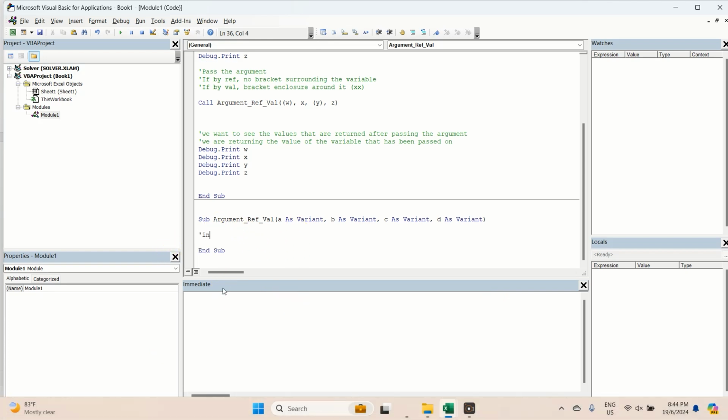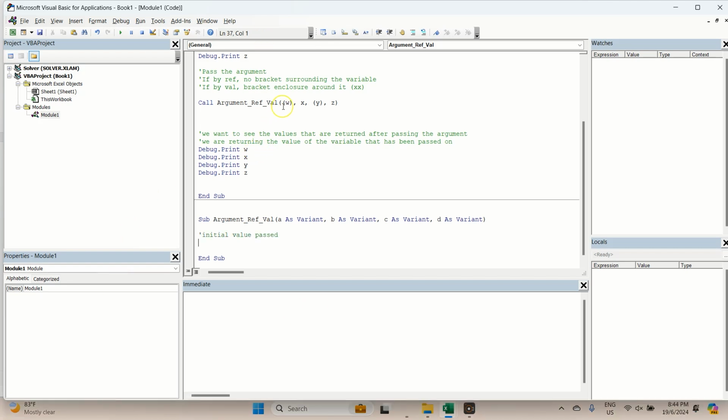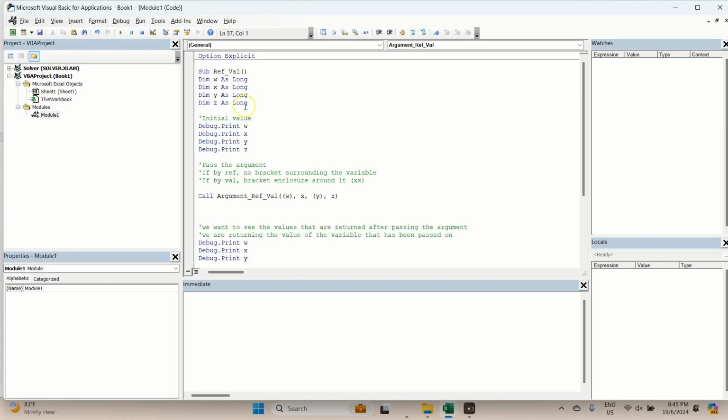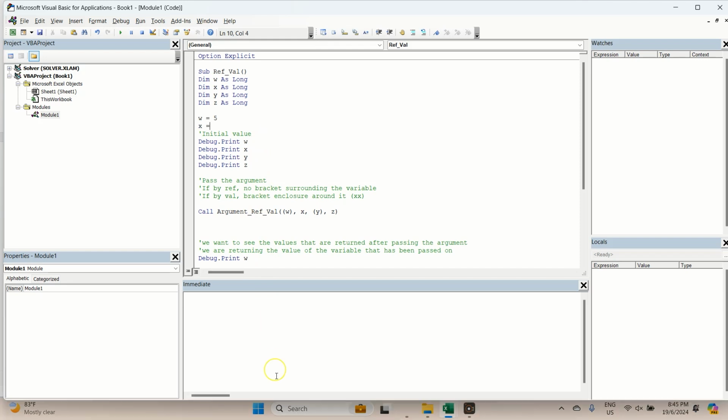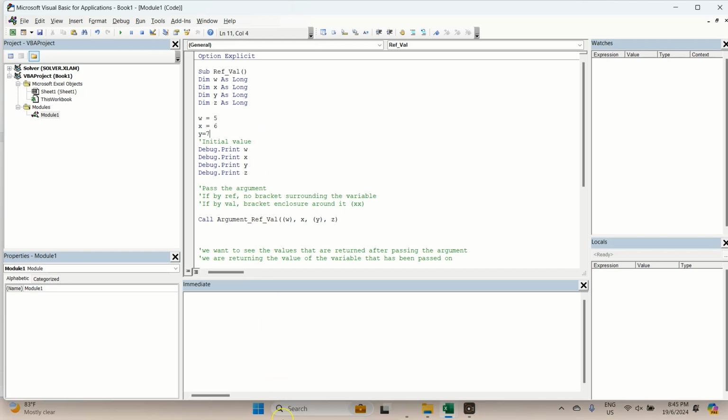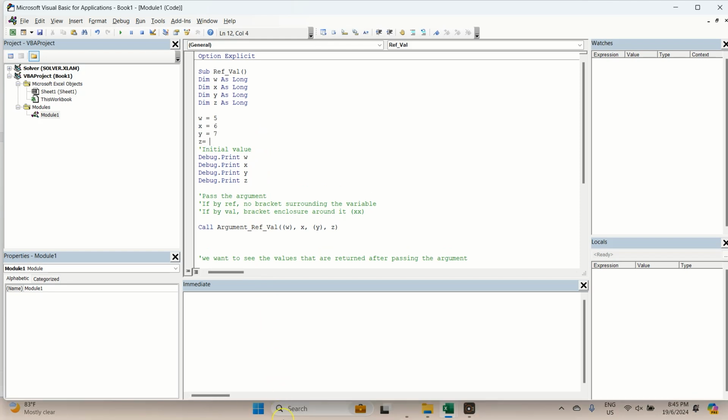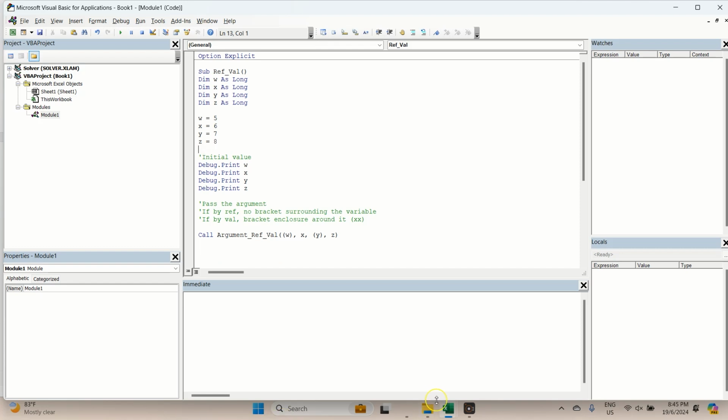The initial value that has been passed, okay? So we have to declare some values here, right? We're going to declare W as maybe 5, X equals 6, Y equals 7, and maybe Z equals 8, okay? So we have declared the variables, some values assigned to these variables.